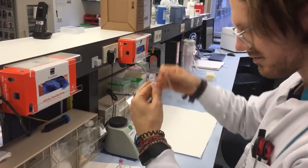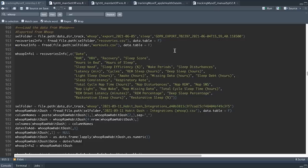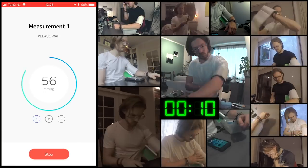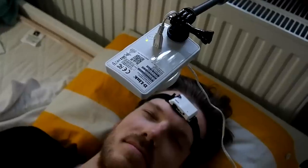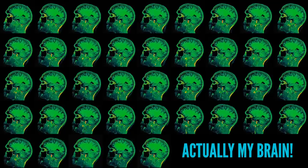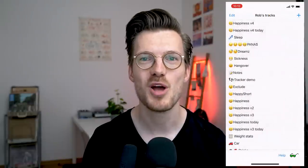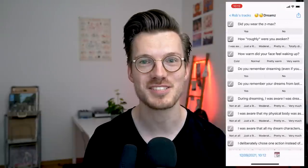My name is Rob and I'm a postdoctoral scientist specializing in biological data analysis. For almost a year I've been wearing the WHOOP strap 3.0 on a daily basis, collecting tons of data. As a data scientist, I can compare the data collected by the WHOOP strap to other physiological measurements I've been tracking, including twice-daily blood pressure, rectal temperature, oxygen saturation, daily sleep EEGs, sports tracking, weekly brain MRIs, and daily mental well-being scores. These measurements take about 11 hours a week and are part of a serious scientific project I've been doing for the last three years.